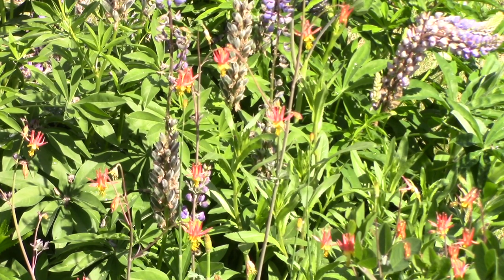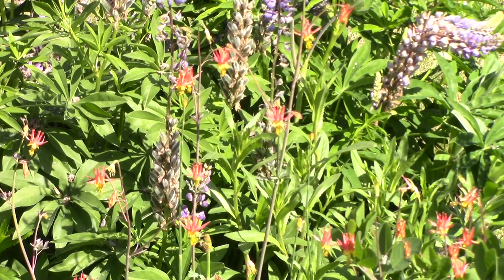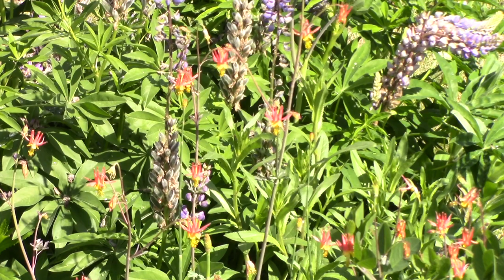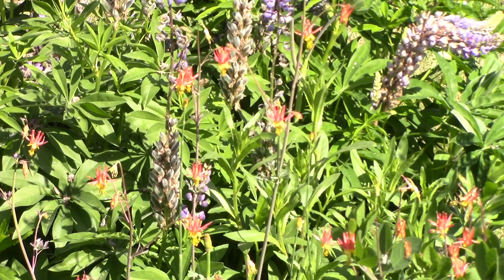One of the things we were excited about was eliminating a big chunk of our front lawn, because lawns are essentially pollinator deserts — there's not a whole lot of pollen or nectar for pollinators in a standard lawn. In our lawn we don't have the pristine type, because we've added things like white Dutch clover, ajuga or bugleweed, and some other things that are providing food for the pollinators.